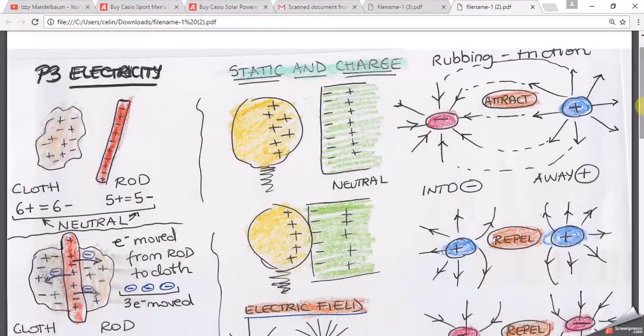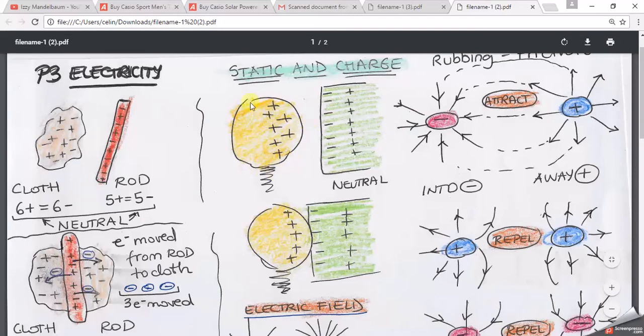Now if we move forward, for example, let's say we have a balloon which is positively charged. That means some electrons left, which left an overall positive charge, and we're going to move that balloon close to a wall. The wall is already neutral. That means it has the same number of minuses as pluses. Here we have 7 minuses and 7 pluses. I just put them as an example.